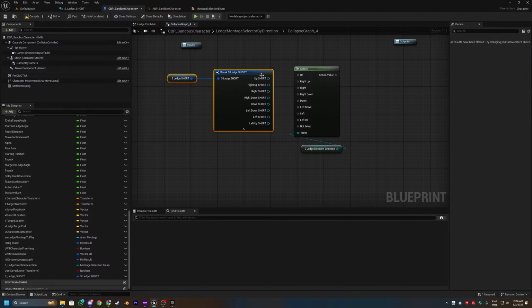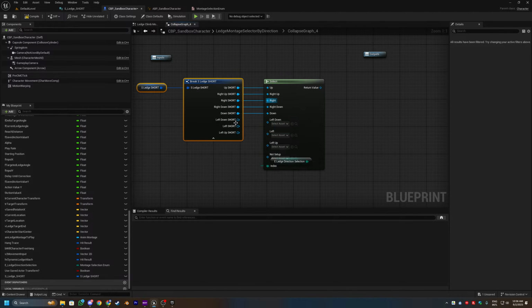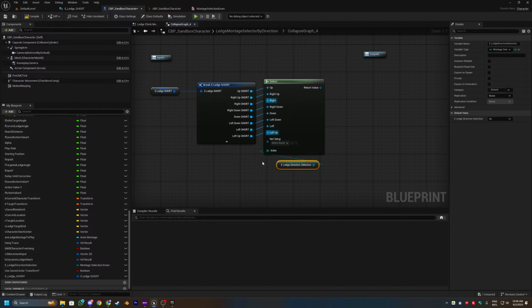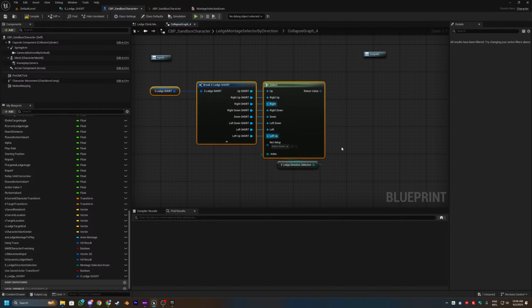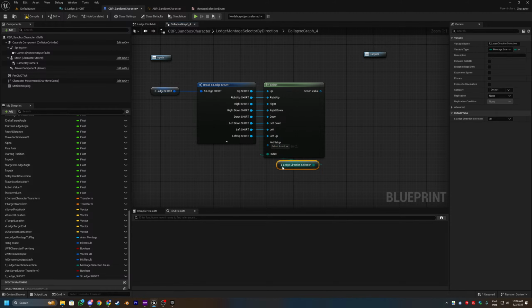All we gotta do is place the up, right up, and all the other directions to connect into there. It's going to automatically select for you which animation should be placed based on the direction value. So if the character should go up, the value is going to be up, and that's going to select the up short animations from the structure.